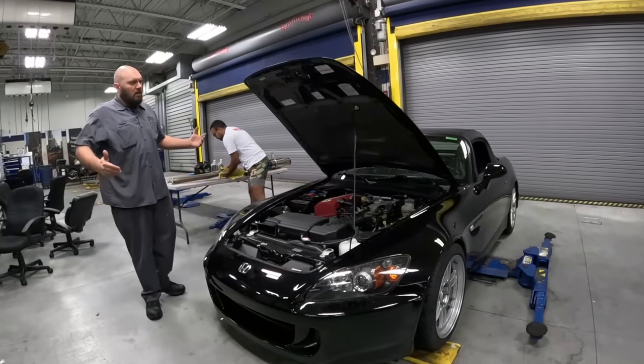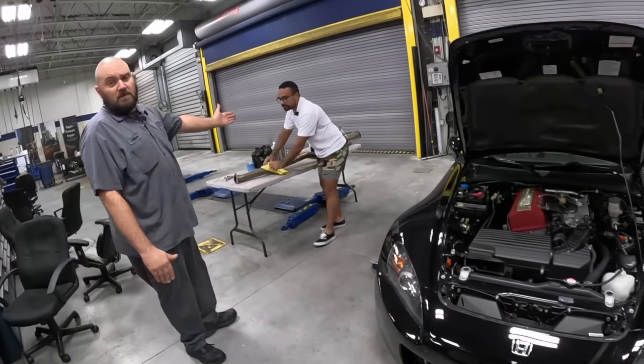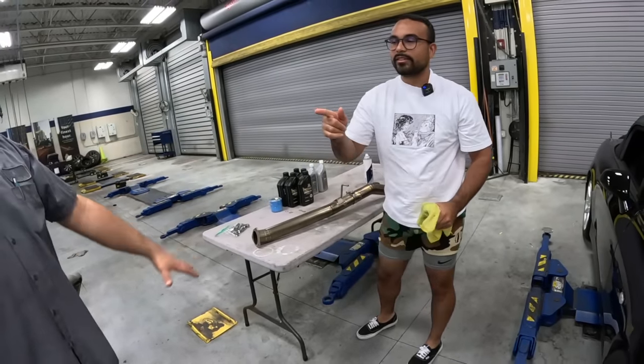All right, so here we have Danny's AP2 S2000. This is Mr. Danny right here cleaning up his soon-to-be new exhaust on the car. You're doing a great job. Just want you to know that.